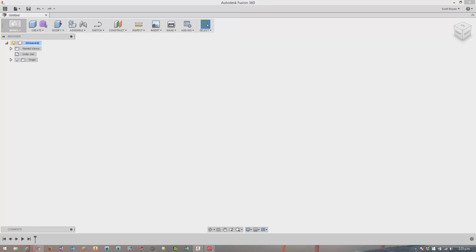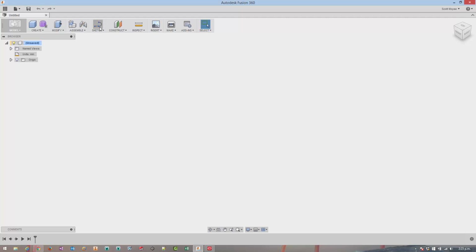Today I'm going to show you how to sketch a simple 2D profile, revolve it around an axis, and then move into the camera environment and apply some toolpaths to turn up this particular component. And just to show you how simple and easy it can be, it's going to be a complete end-to-end demo.